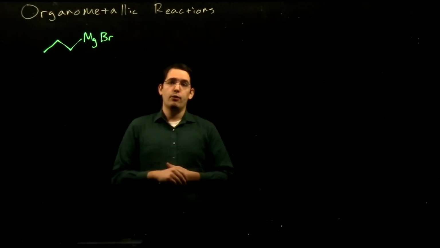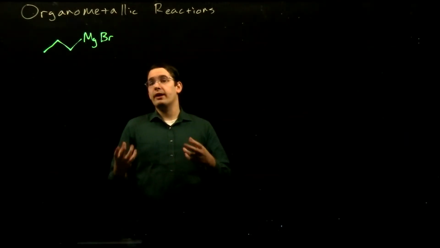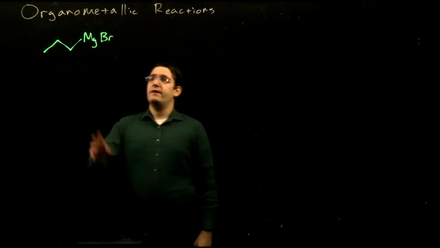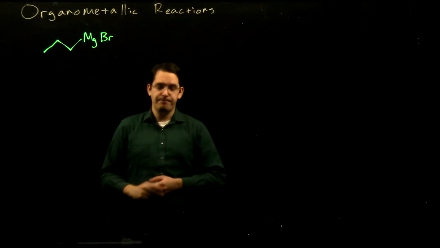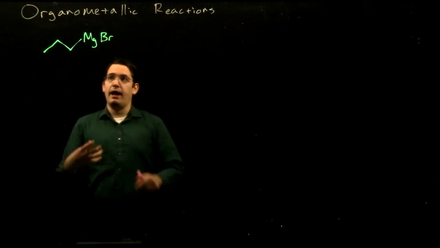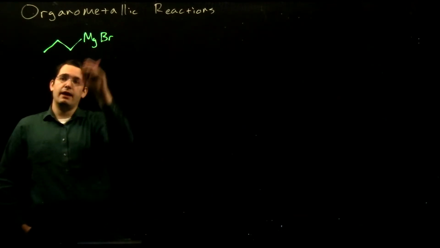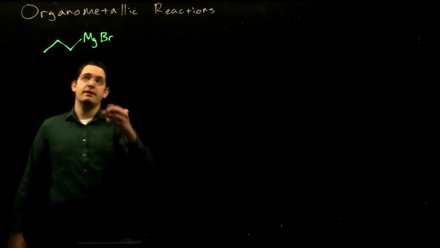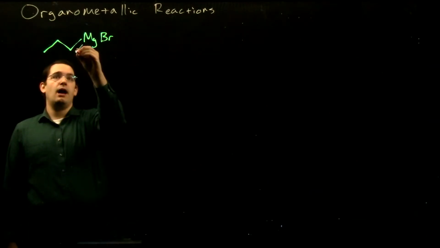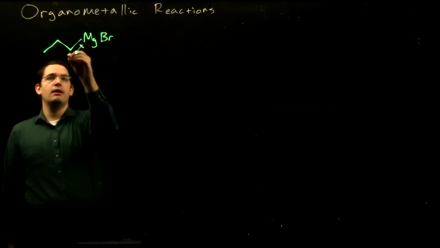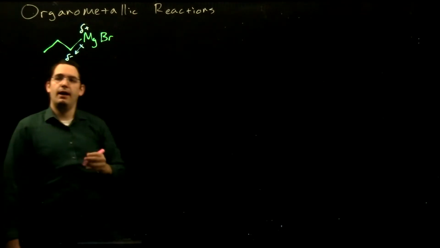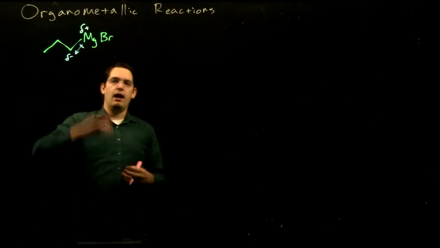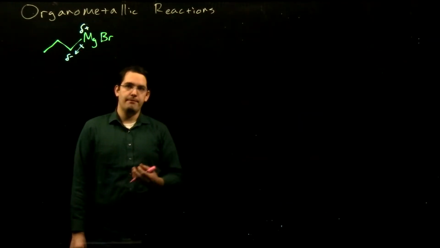In our last video, we saw how we could create these unique organometallic compounds with a semi-ionic, semi-covalent carbon-to-metal bond. Now, because this bond has some ionic characteristics and a metal with very low electronegativity, this bond is going to be highly polarized towards our carbon. So we get this partial negative carbon, partial positive metal, and a very nucleophilic carbon.